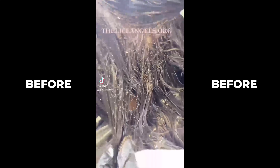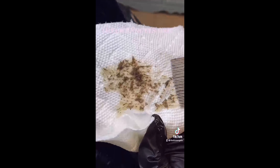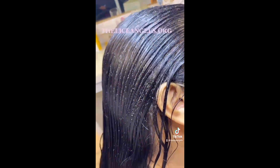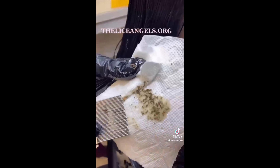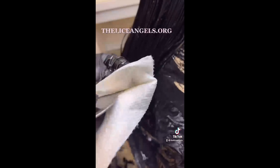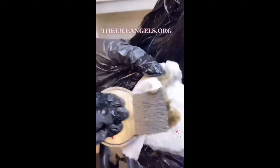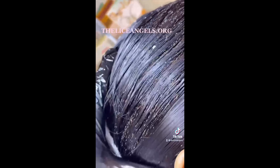This is our level 10 infestation. We did a live video today and we're going to take you on a journey of her lice removal treatment here. She's going to need five treatments total, but we want you to see before and after. We applied the treatment and everything is already dead. Everything is organic, all natural, smells really good, and it also has vitamins loaded into this treatment so it's nourishing the hair as it's cleaning it. You can see how easily it comes out — this is before and this is after. You don't see anything left behind.